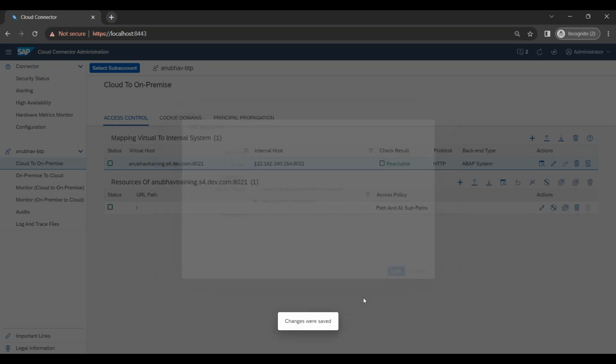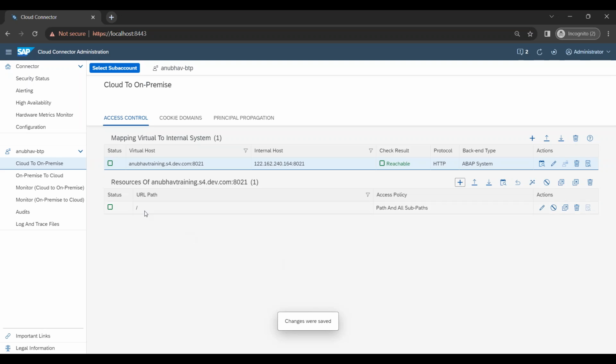But right now we choose everything as it's for training purposes. I allow everything. This is how you do the handshake between your BTP account and your company on-premise account. Perfect. After this relationship is created, it's very, very strong. It is together always, forever, the S4HANA system and the BTP system. Okay, so this is how we create the SAP Cloud Connector to connect our relationship between the on-premise system and the BTP system.